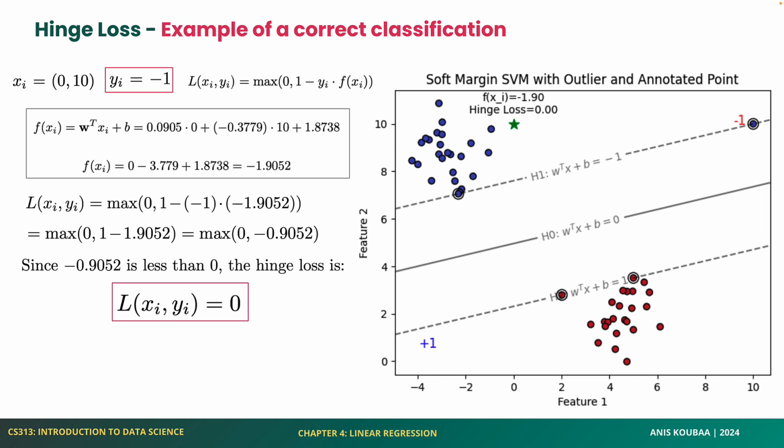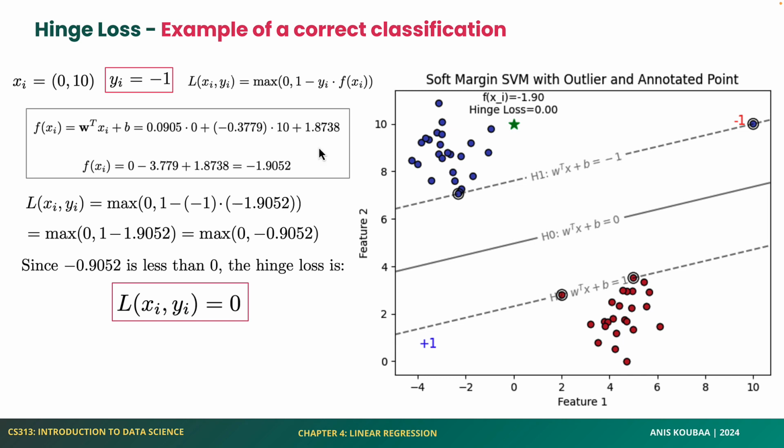So when you do w^T xi plus b, this is not the prediction. Which one? When you apply w^T xi plus b, it gives a prediction, because when it gives minus 0.9, it means a negative value, so it will classify it as minus 1. It's similar to logistic regression, when you have a probability above or below 0.5, you're going to map it to 1 or to 0.